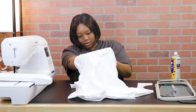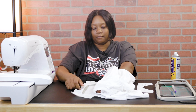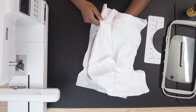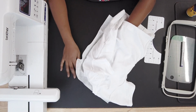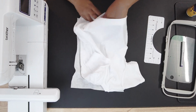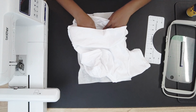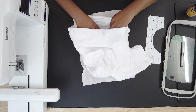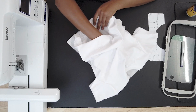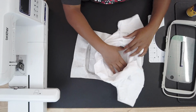But if you get a couple wrinkles in the shirt, like how I have right now, you could just lift it up. The stabilizer should still be tacky, so you shouldn't have to spray any more adhesive. But if it's not, then you can just spray more. Alright, so now my shirt is nice and flat down onto the stabilizer, and I'm ready to embroider.